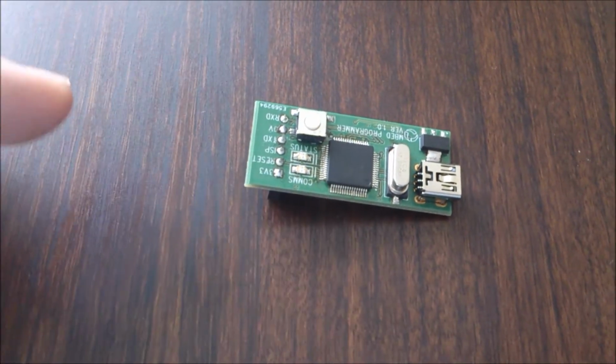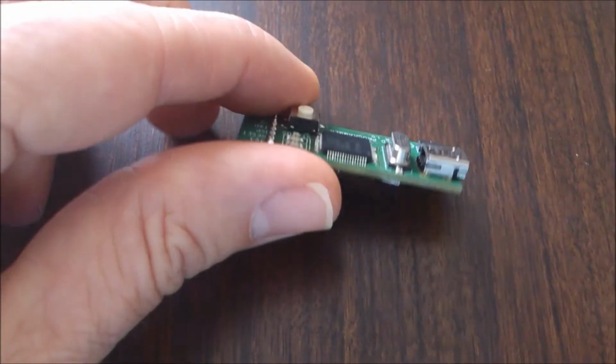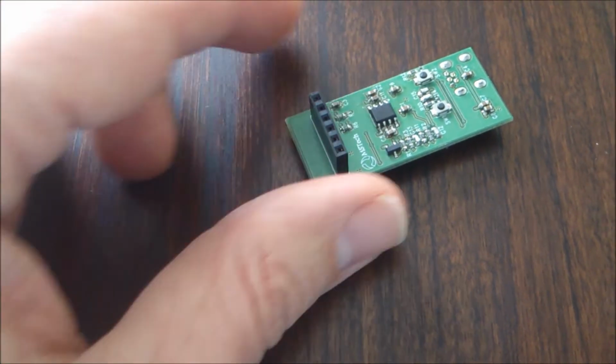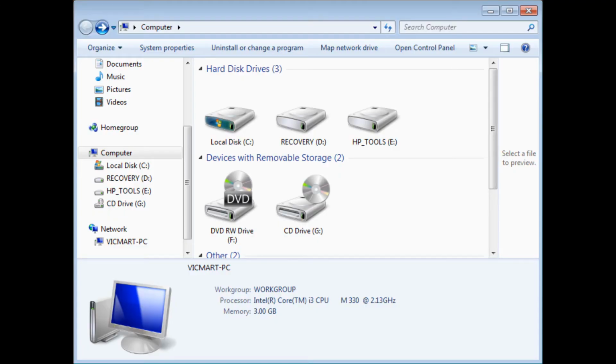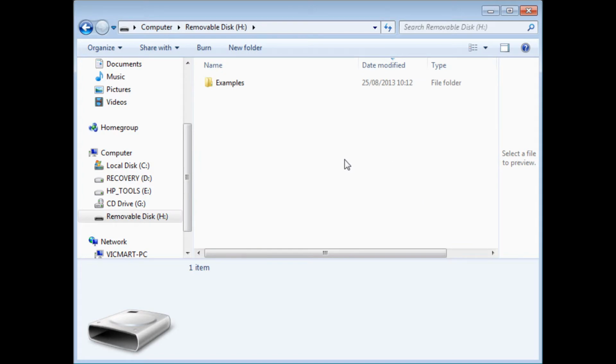It's basically got a small button to start the programming process, a USB port to connect to the PC, and another port here to connect to the target device. When the ISP programmer is plugged into the computer's USB port, it shows up as a removable mass storage device. Programs that are created from the mbed website are compiled into binary files, which can be dragged and dropped onto this device. Let's walk through that process to see how easy it is.